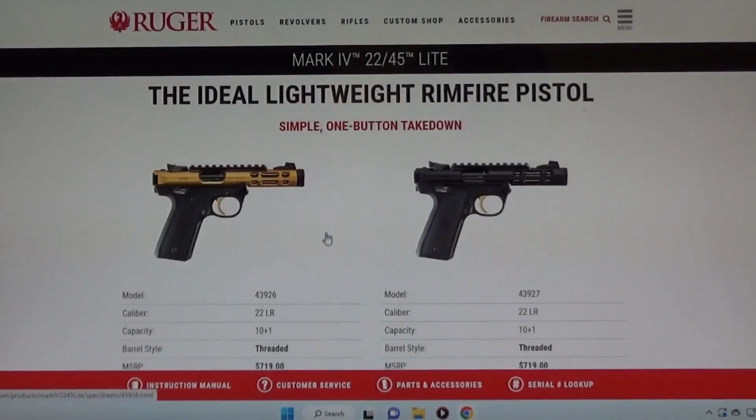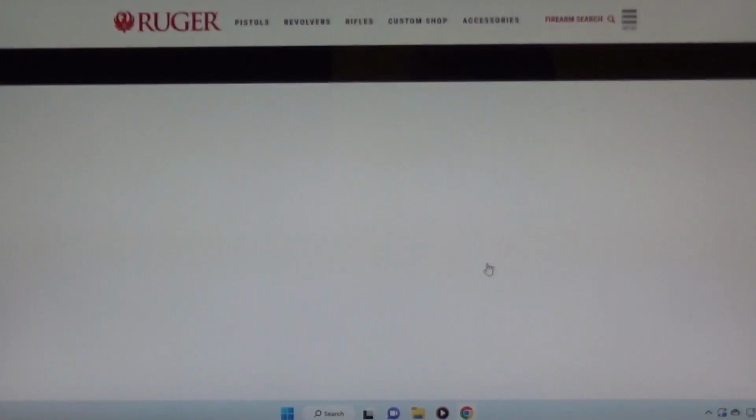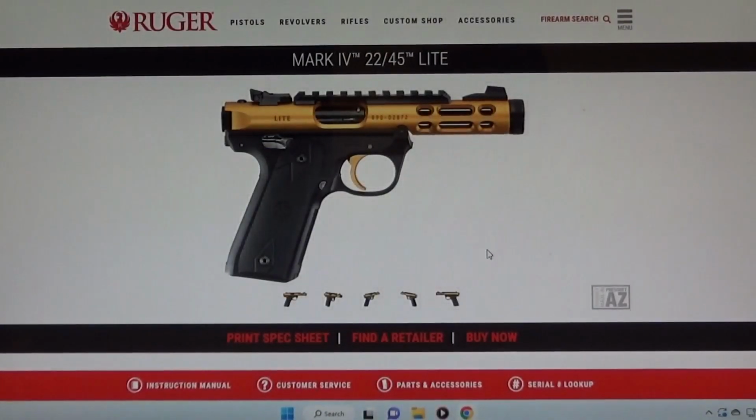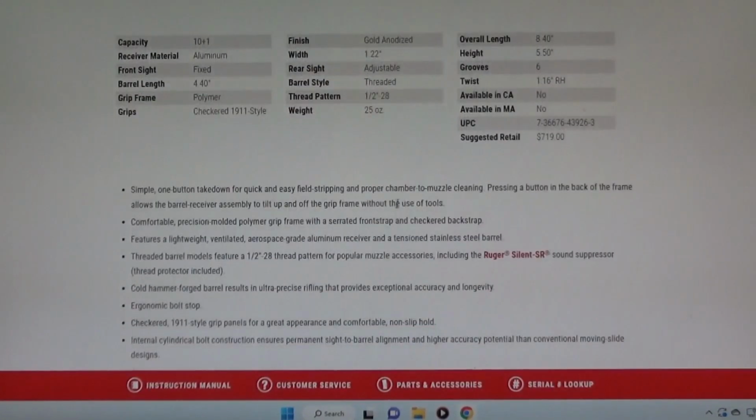So let's pull up the spec sheet here. There you go, you got a nice big picture of it, and you see this nice anodized barrel, and you can see right here, receiver material is aluminum. The grip frame is polymer. The finish is gold anodized, so it's anodized aluminum. And we won't get into all this other stuff. Yeah, it's got a threaded barrel, blah, blah, blah. We all know that kind of stuff.